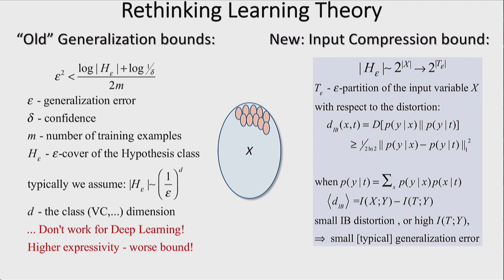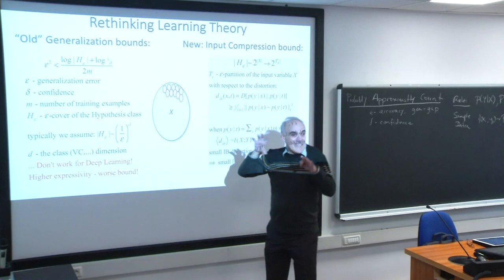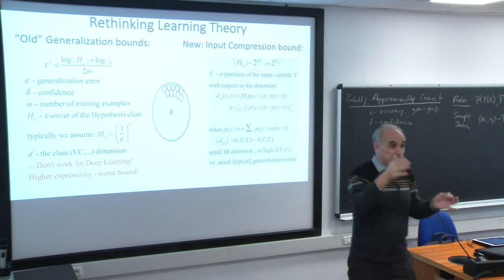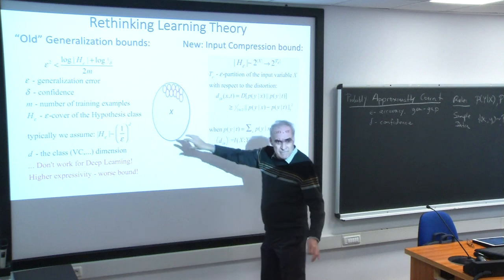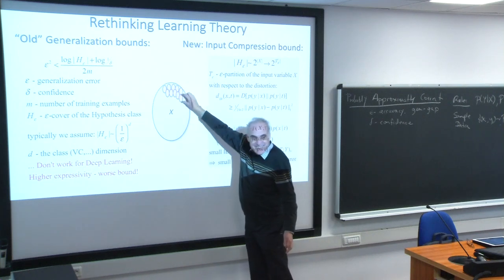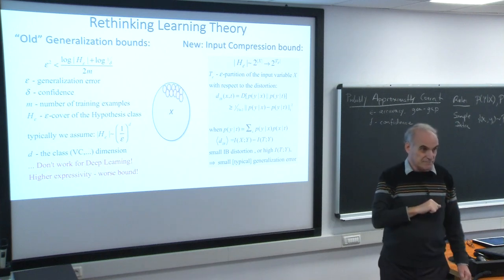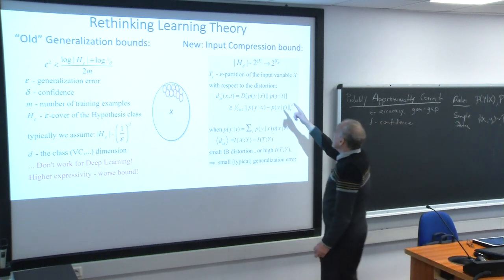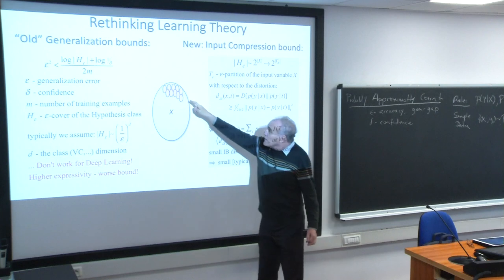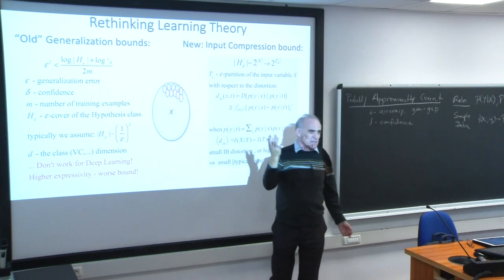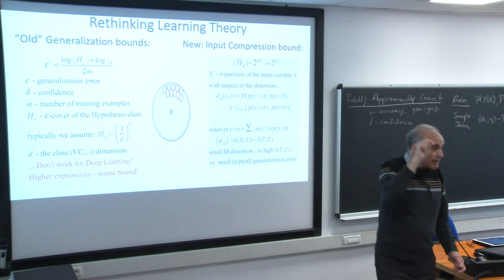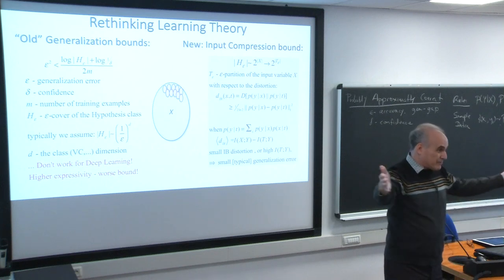Not very interesting. But if my layers are actually compressing the representation, in the sense that it maps it into this cover, so all the patterns in this set are going to have the same label, somehow, eventually, then I need one label in every one of those covers, not more. Because all of them have the same label, one label is enough to map all of them.